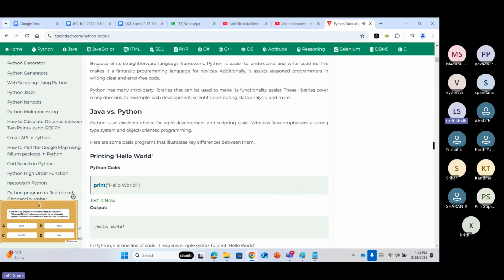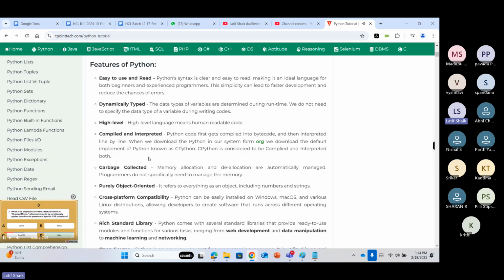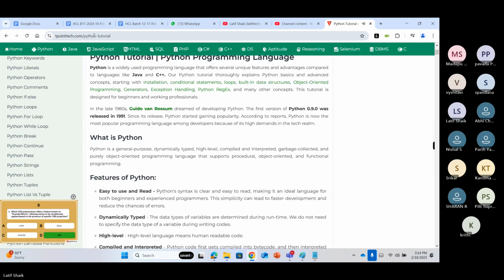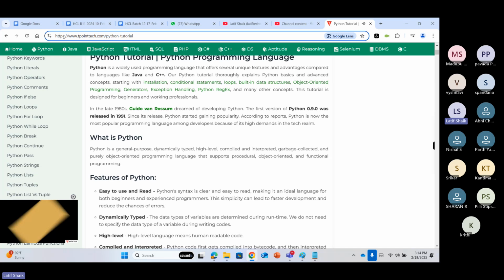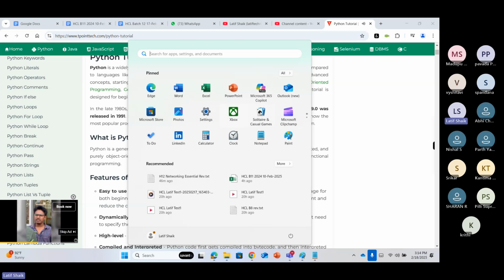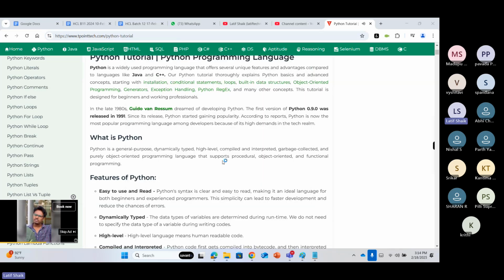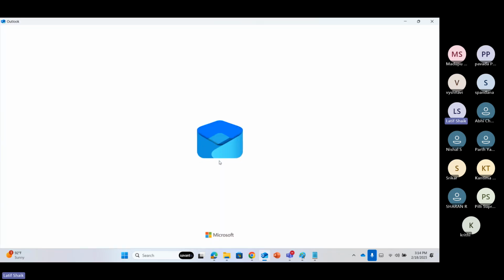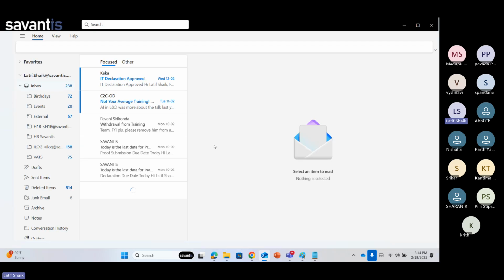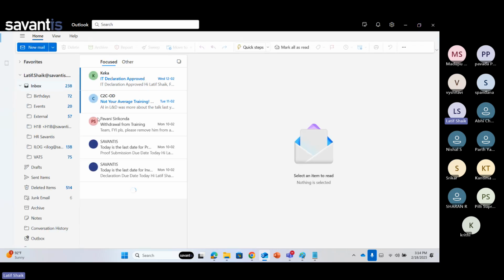This is an application used to access a website address, and a protocol. So this is web-related communication, and that is remote access communication. So there are different types of communication. I open Outlook. Outlook is used for mail-related communication.